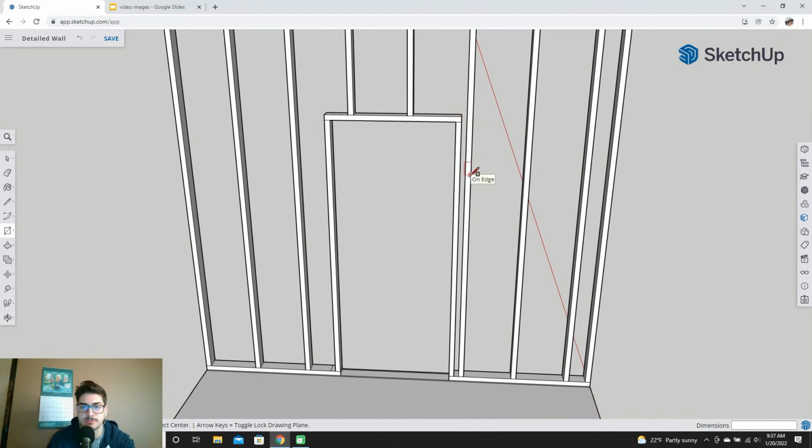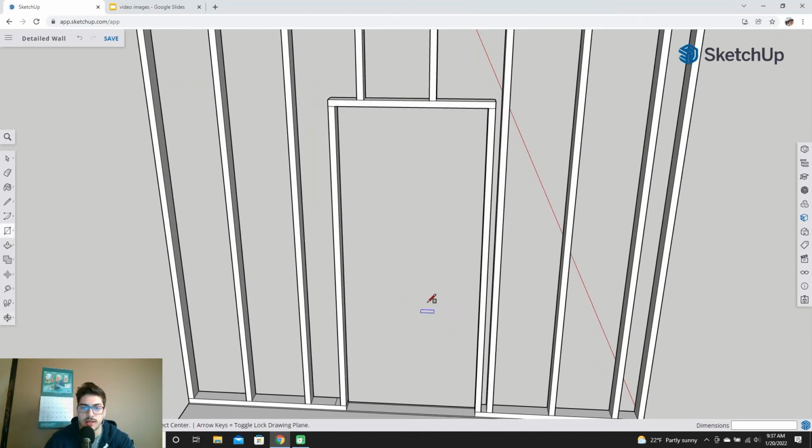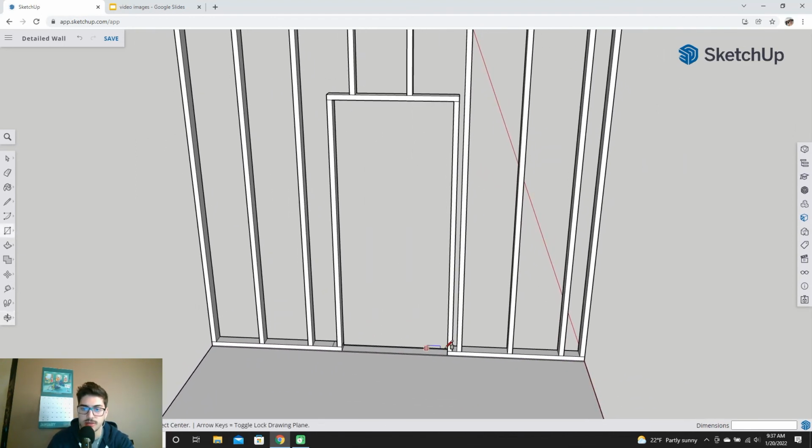Some builders may just put little blocks of wood in between these two, because it's kind of overkill to put another 2x4 here. So you could put little 2x4 wedges in here and just screw it in 3 or 4 places. The purpose of this is so that your doorway has vertical support all the way floor to ceiling, and it can't wiggle side to side. I also didn't mention it. The name of these things that go from the top and maintain the 16-inch on center, those are called cripples, and they go in above your doorway to maintain the 16-inch on center spacing, which is important for running electrical or anything like that.